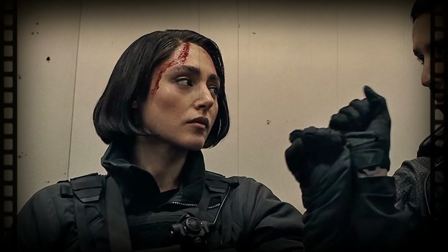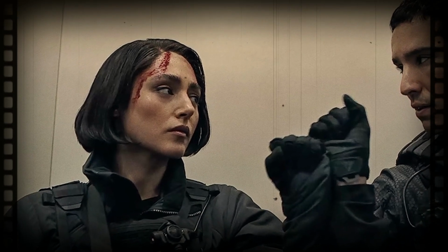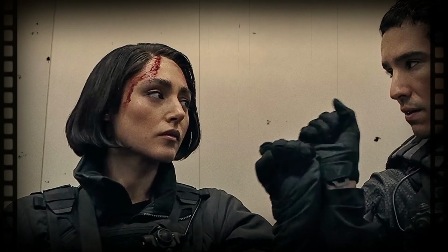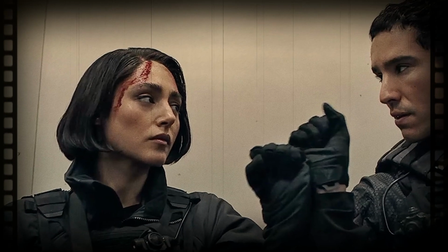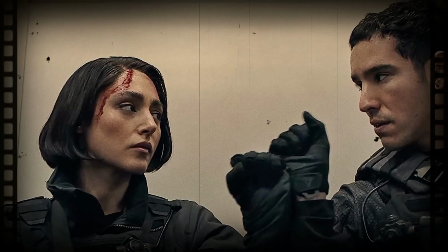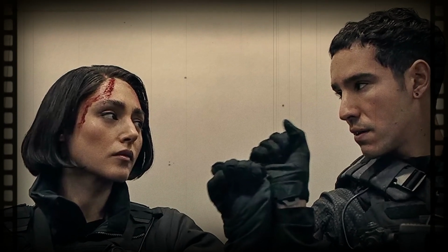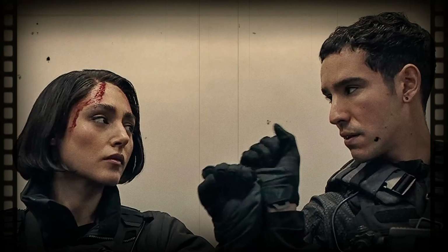Especially the character called Nick, played by Golshifteh Farahani, is a very enjoyable character, and so is this character called Yaz. Both of these characters were really fun and they do some really badass stuff. So it's great to watch them in action sequences, throwing out one-liners which are really cheesy but they really work within the action genre. So that was great.